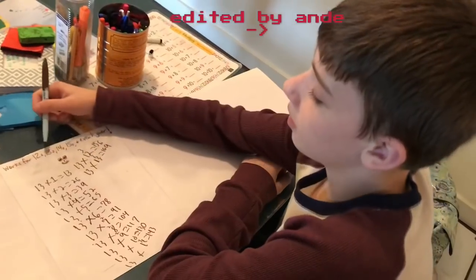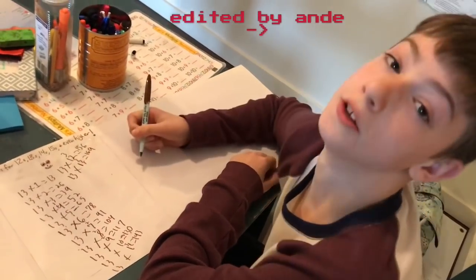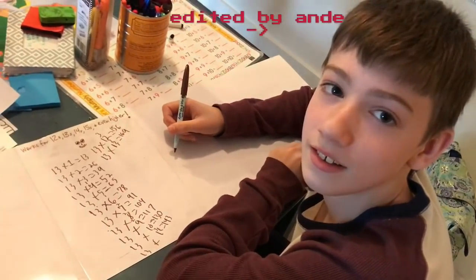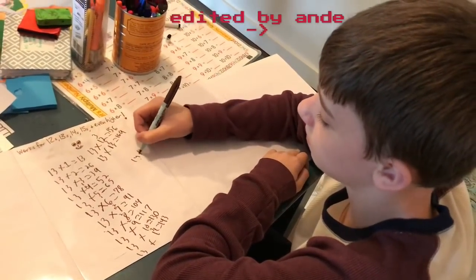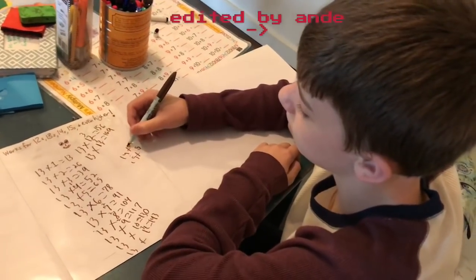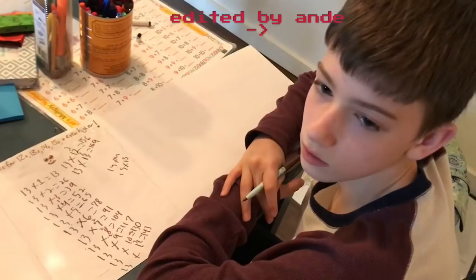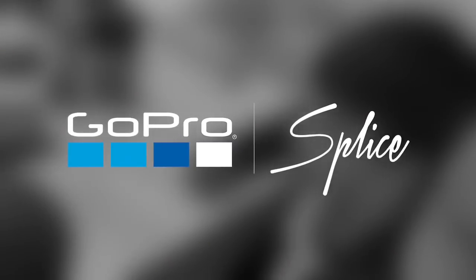And there you go. And it works for the 13s, 14s, 15s, and even the 100s. The way he has to do his 13s is up to 13 times 13, then his 14s up to 14 times 14, and his 15s up to 15 times 15. That's why he's stopping on this one at 13 times 13, but you could go higher and it would still work. So it's pretty neat. I really like it. Hopefully it's helpful to you. Thank you Anderson.